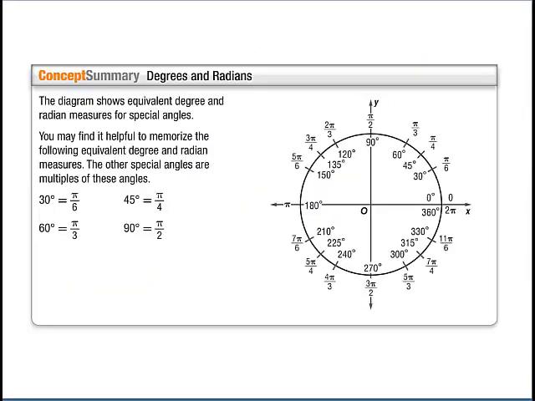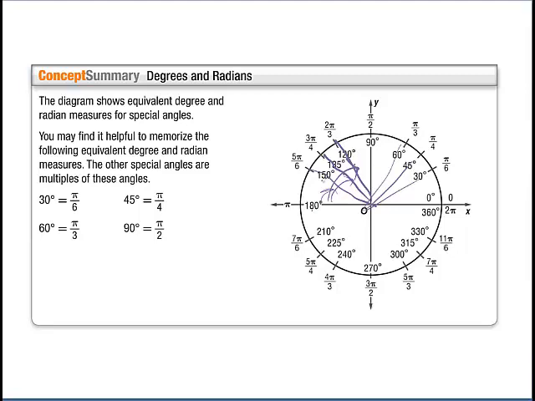This is a breakdown of all the most common radians and degrees that you will see. Now, we talked earlier about the 30, 60, 90 triangle and the 45, 45, 90 triangle. So what this does is it actually uses those angles, 30 degrees, 45, 60. 30 degrees, meaning 180 minus 30, 45 degrees, and 60 degrees. So 180 minus 60 is 120, 180 minus 45 is 135, 180 minus 30 is 150.